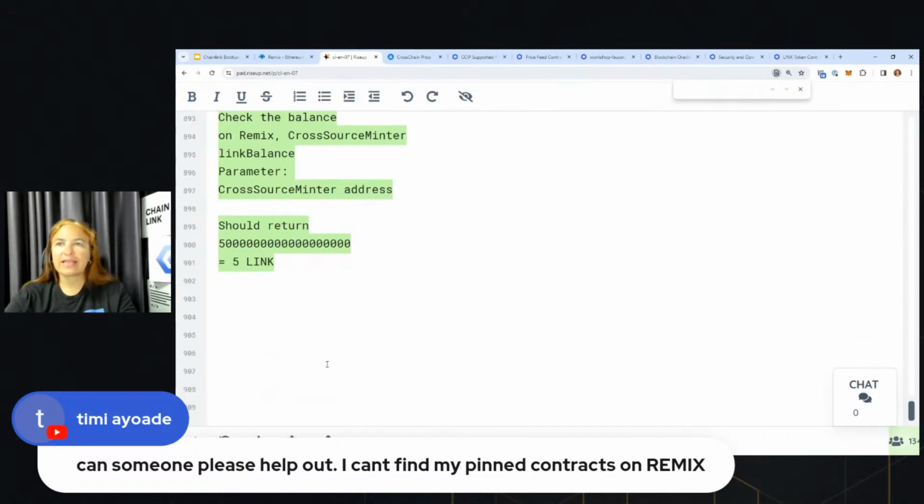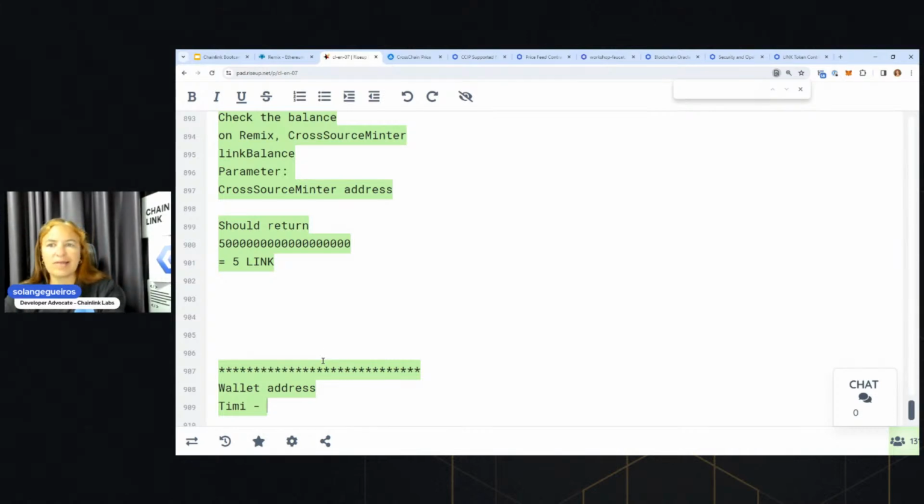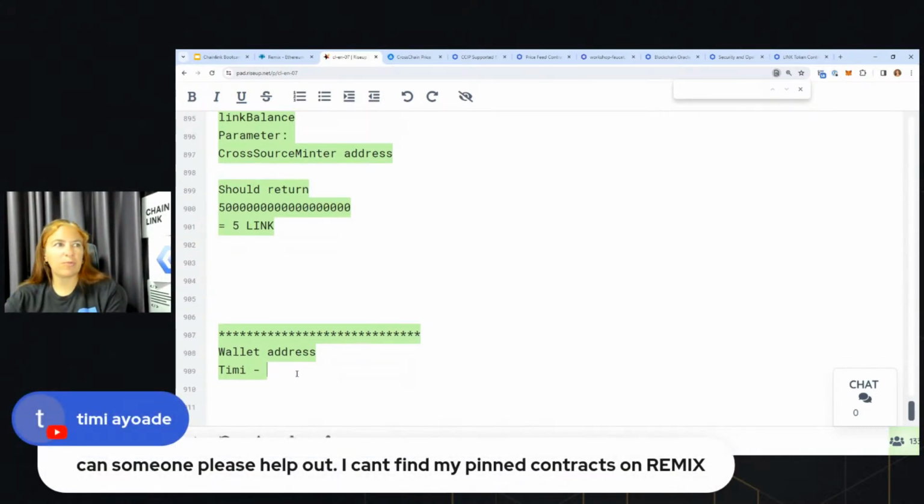The only way that maybe I can try to help you, Timmy, is what is your wallet address? Okay. Paste your wallet address here and I can try to help you. Okay. This is for you, Timmy. Paste your wallet address here.